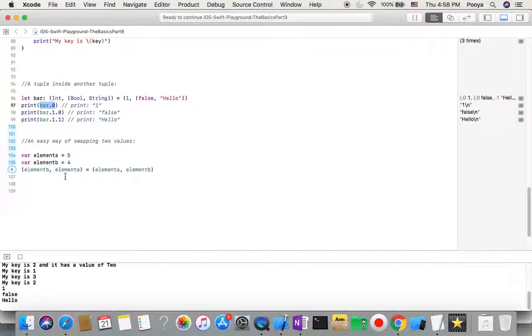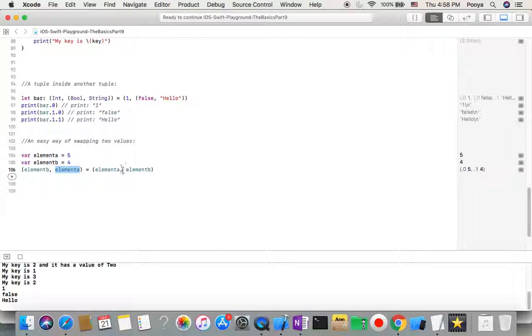And another way we can use a tuple is swapping two values, pretty easy. Element A is 5 and element B is 4. We just say tuple elementB, elementA equals elementA, elementB. Yeah, so you will see that it will change them pretty easily.